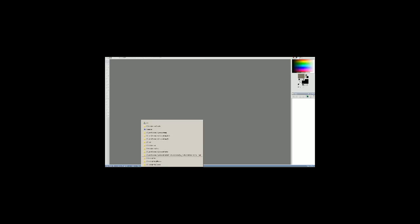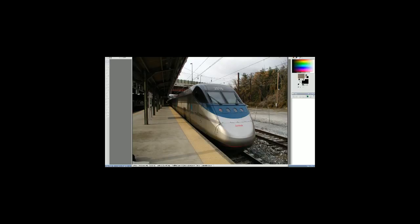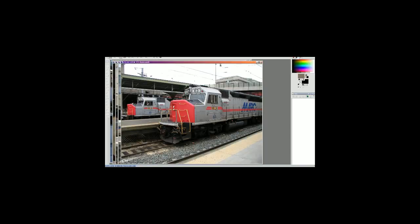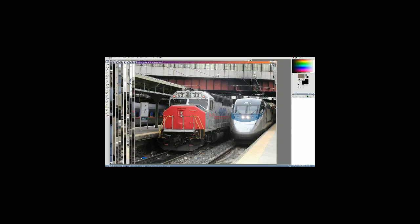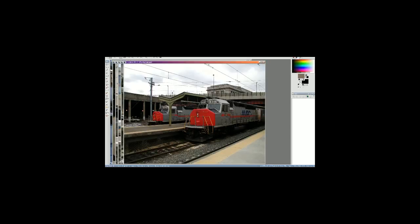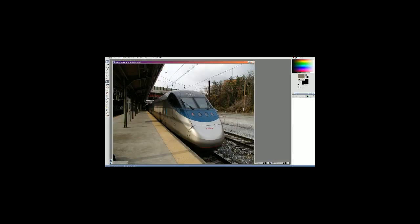Just need to pull this stuff out. There it goes. This is one of the midwinter trips that I usually run. I've been running it for the last 17 years, and let me just try to get to where's the start place. Got to get through the cruft. This is when I was down in Baltimore for grad school, so it usually starts with a couple of Marc shots coming up to the Philly area, and then it'll get onto the actual midwinter trip. This one I think involves the Warminster line and other fun things that aren't there anymore.